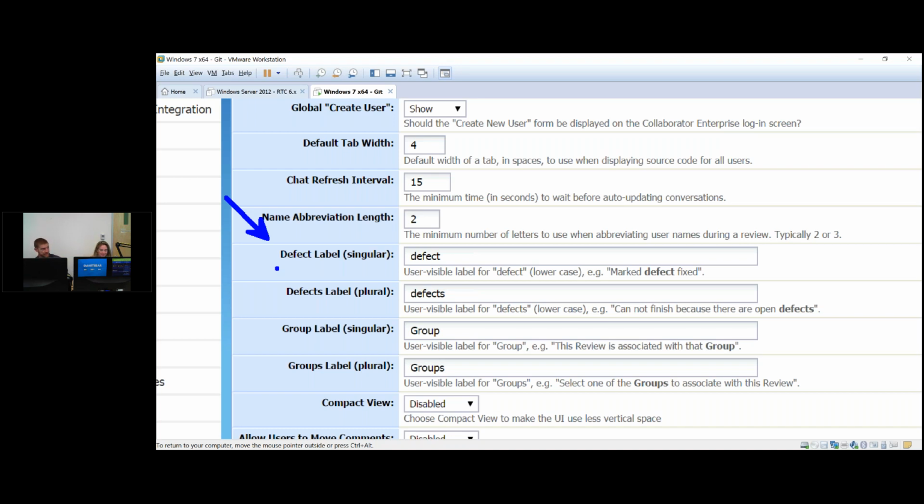But this term defect is, again, it's going to show up. It's a global setting here, so you can define that. And then also the groups that you see just down below that. So Collaborators groups can be used for organizational hierarchy, but you can also use them for projects or programs if you'd prefer to do that, or you could use them, kind of an and/or type of option. So that term group, if you're using it for project or programs, may not make sense to be called a group, and so you can tweak that here. And again, it's one of those things that a lot of people just aren't aware of.